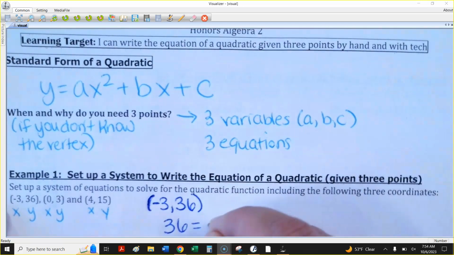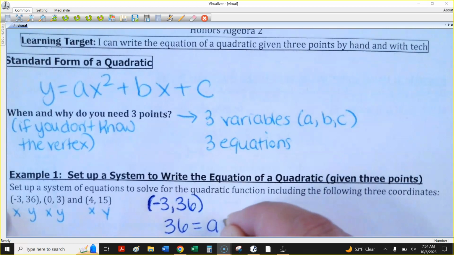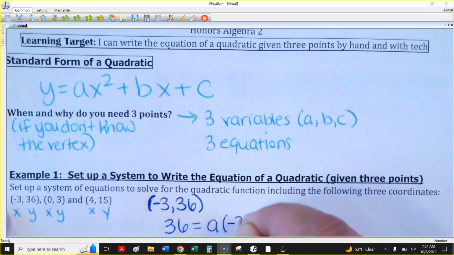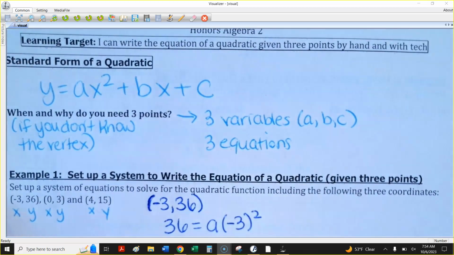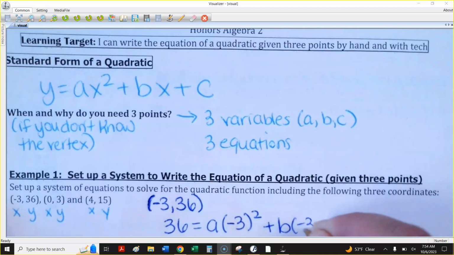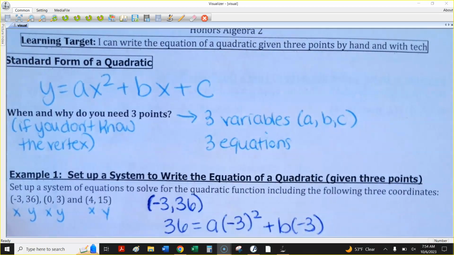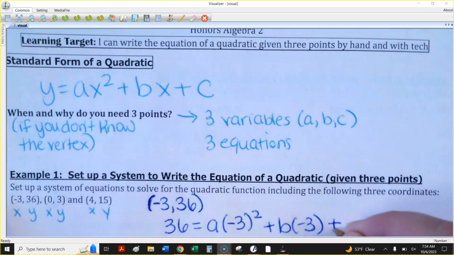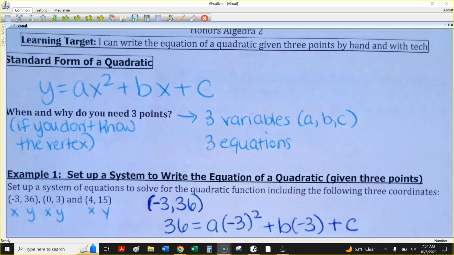All right, now it's a times x squared. Well, I know the x coordinate of the point is -3, so I'm putting that in. The a does not get squared. Just that number is going to get squared. That's a mistake a lot of times people will make on accident. And then it's b times x, where I'm plugging in the x coordinate again, -3, and then just plus c. You will always have just plus c on the ends of these equations because there's no variable that you plug into that constant term.